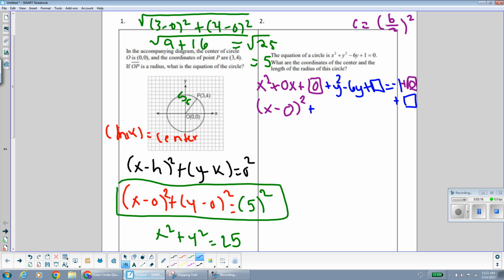Then negative 6 divided by 2, that is negative 3. So already I know that this is going to factor to negative 3 because our b over 2 is negative 3. And then if we square that, that would be 9. So all I have to do now is just add up what's on this side of the equal sign. I have negative 1 plus 0 plus 9, and that is going to be 8. So our center is going to be 0, 3 of our circle, and our radius is going to be radical 8. This is r squared in our equation of the circle. So r would be radical 8.